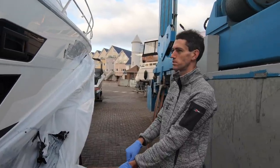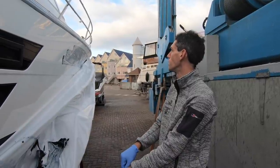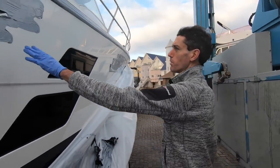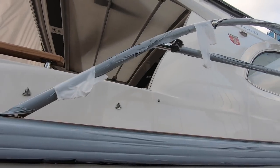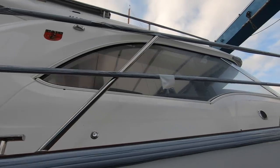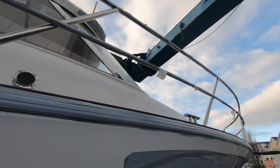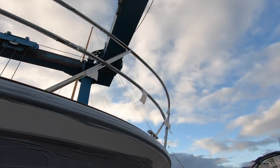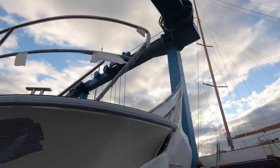There's not really that much to do to get them ready, but Marex do arguably too good a job at preparing the boat for shrink wrap, because they put all this stuff over absolutely everything. Yeah, it's covered, isn't it? Every single railing on the boat has got this protection on, which takes more than 5 minutes to get off. Yeah, I bet. That's normally something that we fiddle around with once it's afloat, but they certainly do a very nice job of protecting the boat. Just means it's a fiddly job with fingernails to get it all off.